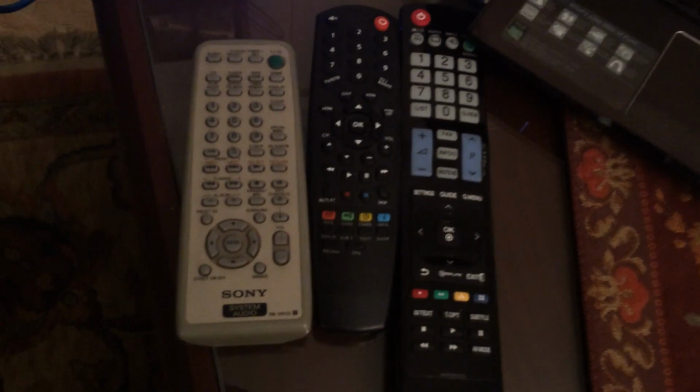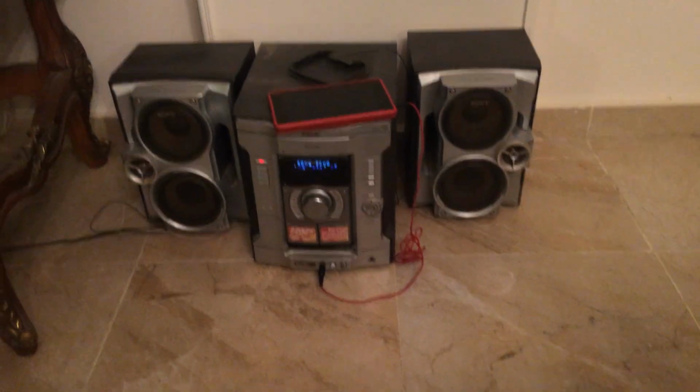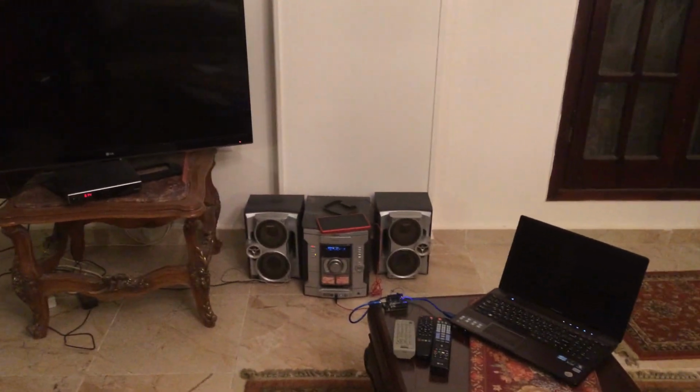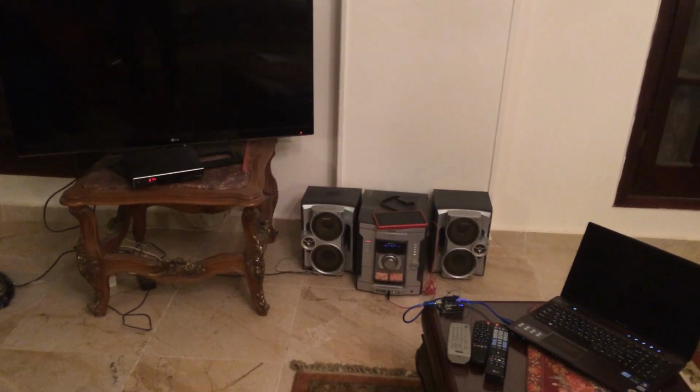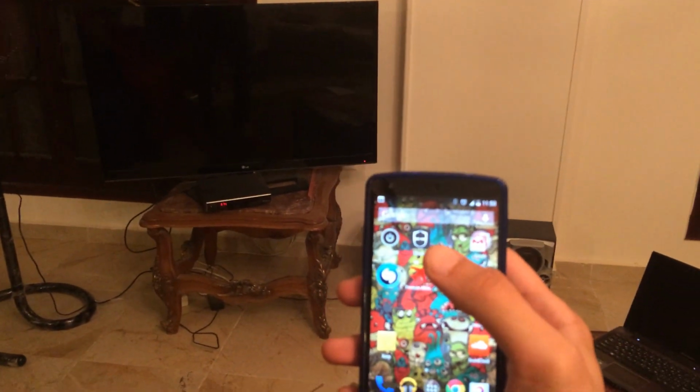And here is the remote control for each device. The first one is for the stereo, the second one is for the satellite receiver, and the last one is for the TV. The laptop here is just for powering the Arduino. Here we can find our Android smartphone.